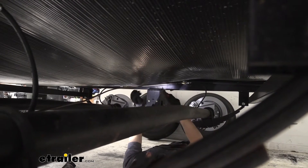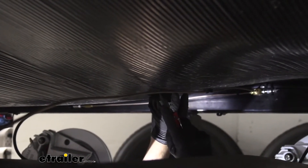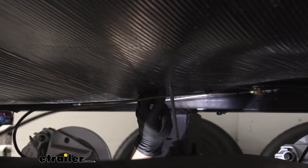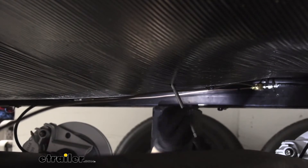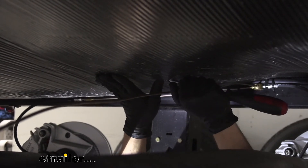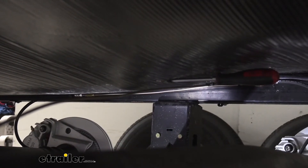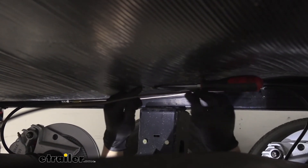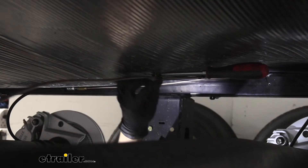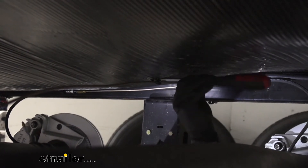What I essentially did is pick a point about six inches to a foot away from our tie-down. We're going to take a razor blade and cut two slits on either side of our line into that protective panel. Then we're going to take a flathead screwdriver and loop it through both ends so it pokes through — just like that. Then we take a zip tie and use that opening we created with our screwdriver to slip it through, giving us a nice easy way to secure it. We can repeat this process about every 12 inches or so until we reach the other side.